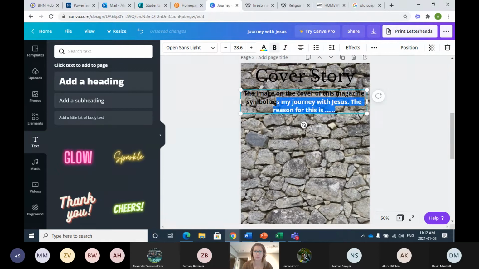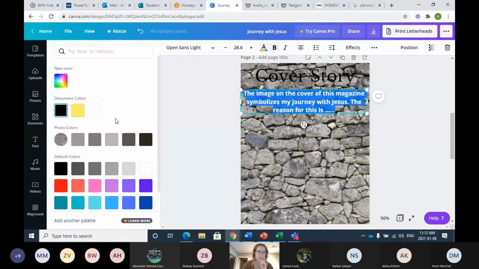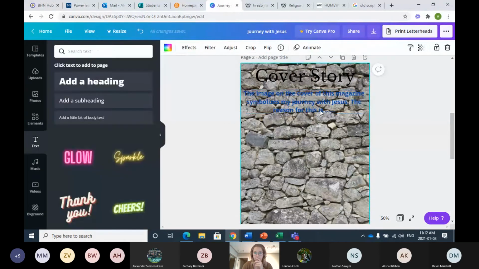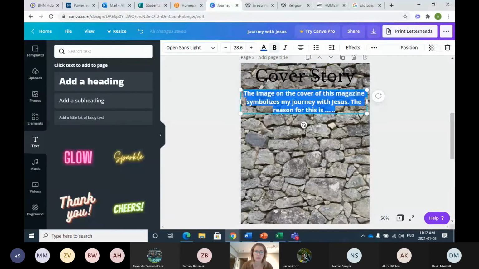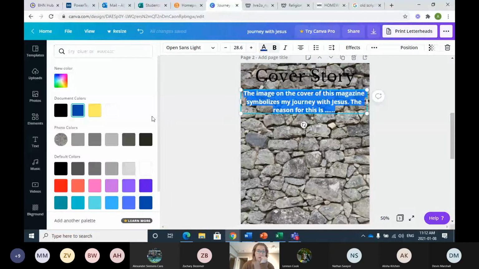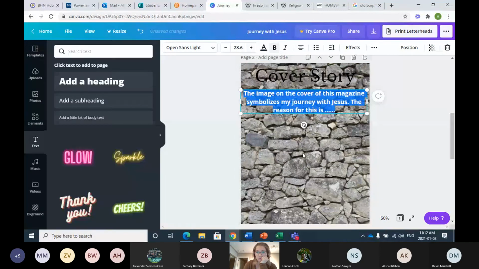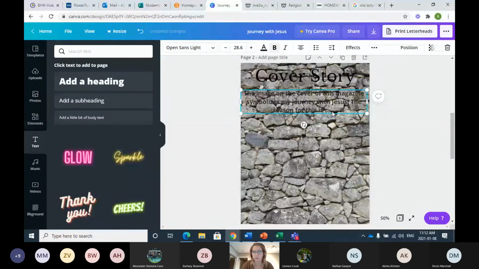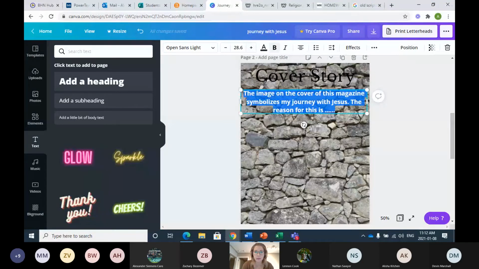This font is a little bit difficult to read, so I might even suggest doing a different color. Let's just do blue, for example, and see how that looks. Ooh, that's worse. So just play with it, and you may have to possibly change your background if it's hard to read anything on it. Black seemed to be our best bet, I think.